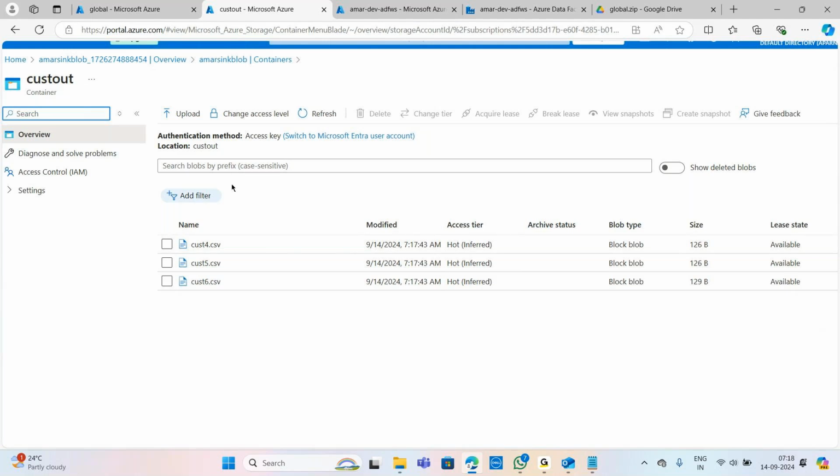Okay, so now Amar, look at whatever steps you have done and note down everything in the documentation and go through it once again. Once you understand, prepare your notes and make yourself comfortable with all the things and try to create it once again.